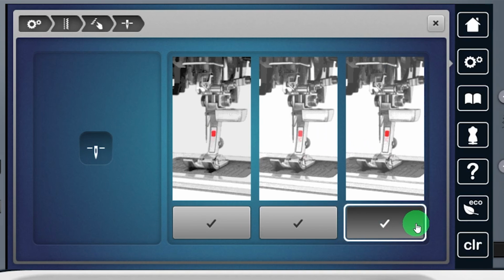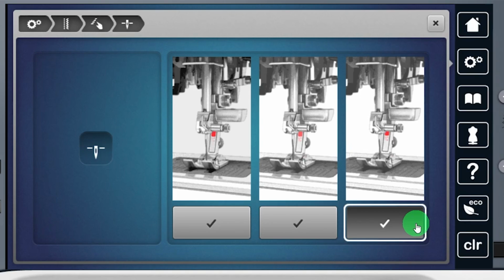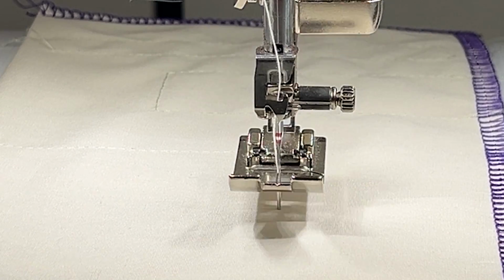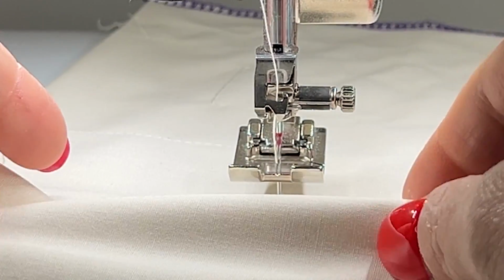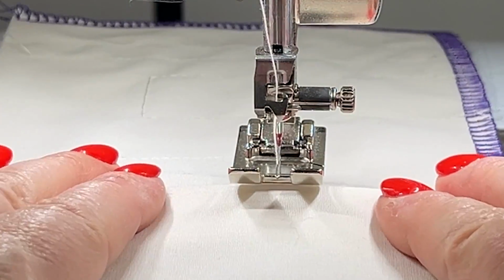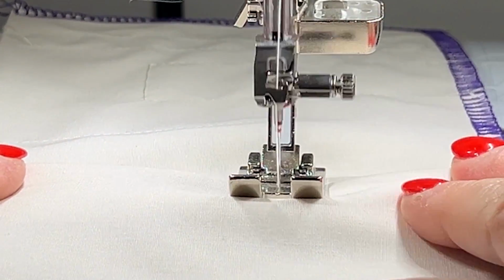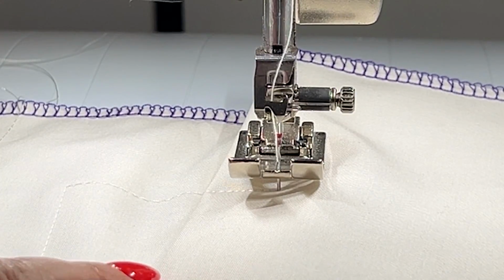And this one is one I do not use very often at all. However, if you were doing a lot of sewing on super thick fabric, maybe thick quilts, doing a binding on something super thick or lots of denim, I don't even know. I'm sure that you are sewing things I could never dream of, but this might be one that you want because the presser foot, when you stop with your needle in the down position, is going to raise to the highest possible level that it can.